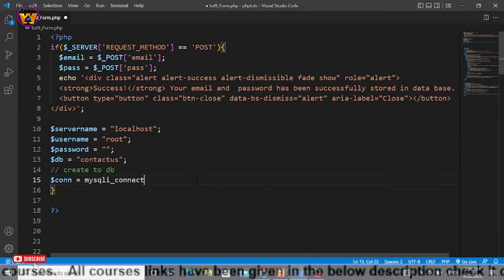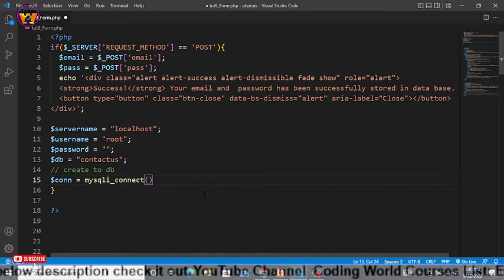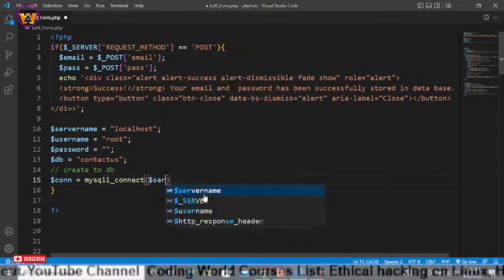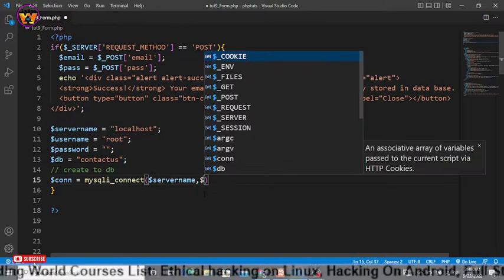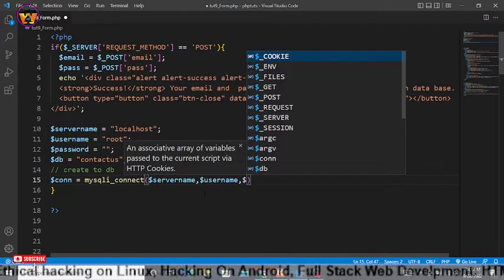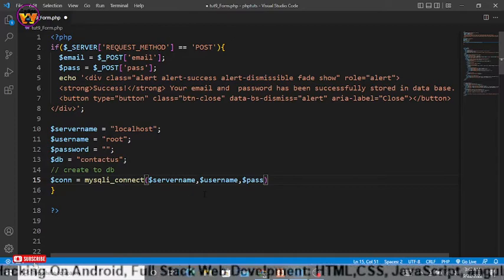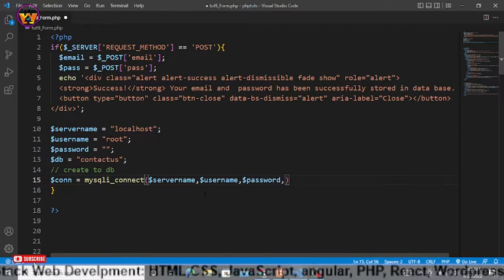Within this I'll be passing the four variables, or you can say parameters. First server name, comma, username, comma, and password. In my case it is password, so let me write password.